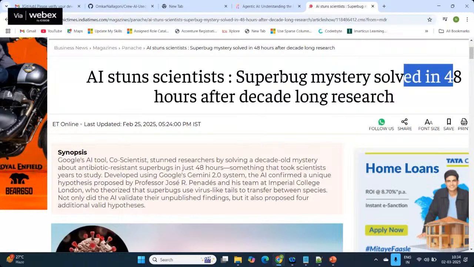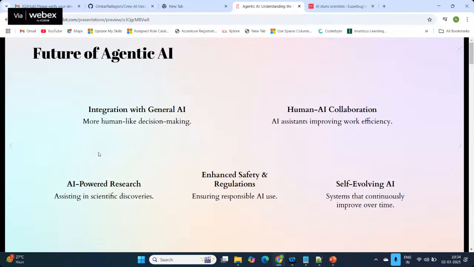So in the healthcare domain, just imagine the future. Our elders used to say you will live 100 years. Now we know no one is getting 100 years. Maximum 70, suppose 75, then our life is over. That we already know. Because of so many changes, so many new problems are coming. But now scientists feel that in the future we may be able to achieve 100 years again because of AI.